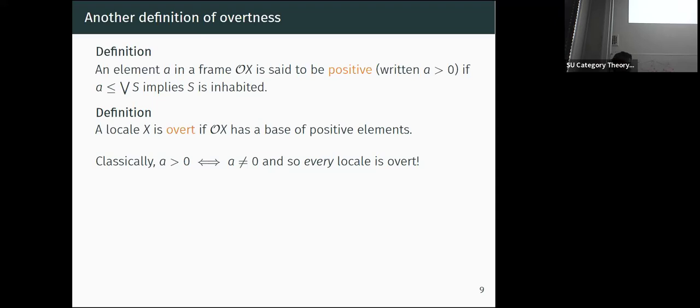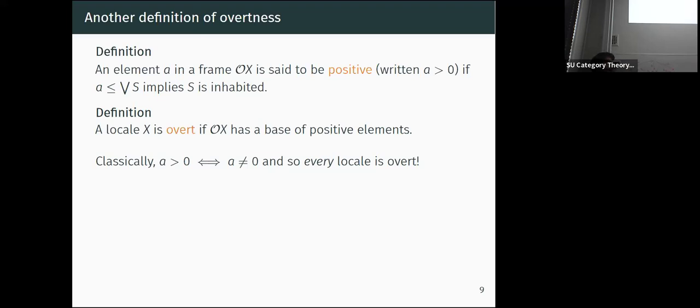Sorry, Graham, what does inhabited mean? Inhabited means that there's an element of the set. So there exists an x element of S. That's what it means. It's the same as non-empty? Oh, no, you can't phrase it like that. Yeah, so it's a good way of phrasing non-empty. Non-empty would be doesn't equal the empty set. But inhabited is the constructively good way of saying non-empty. So there exists an element x in the set such that true. But if S was empty, it would be, John would be 0, right?